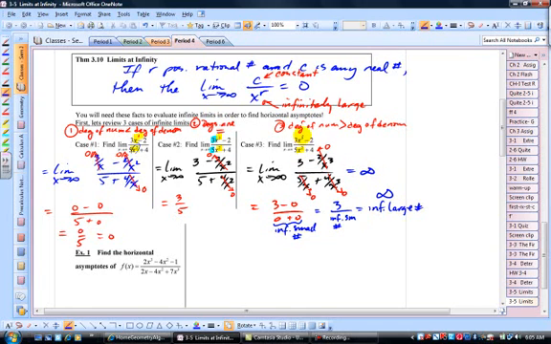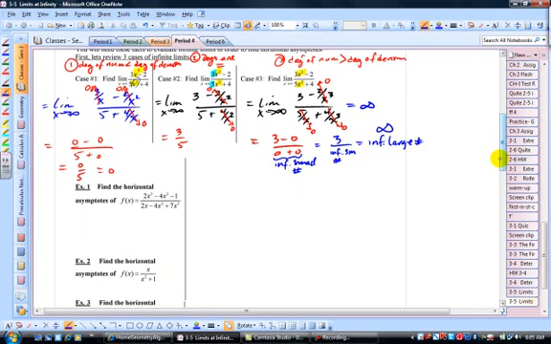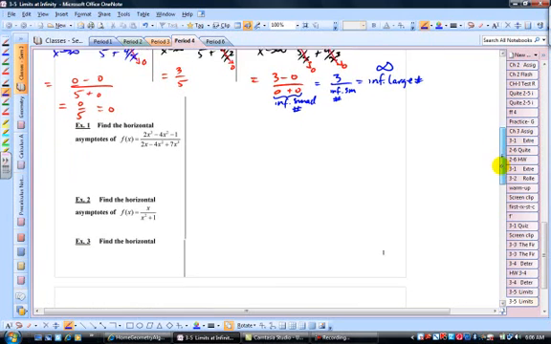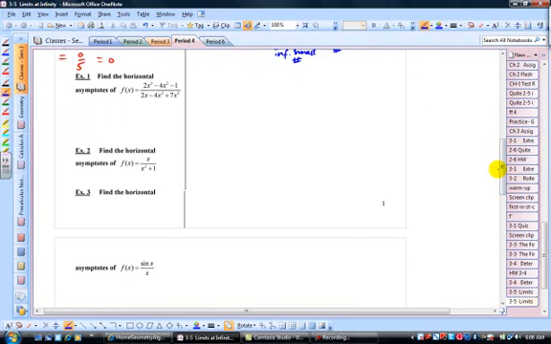So when the degree of the numerator is greater than the denominator, you're always going to get infinity. Because this is not real, the horizontal asymptote does not exist, because it has to be equal to L, some real number. So in this section, you're going to be taking a look at functions and trying to find the horizontal asymptote. To find it, you take a limit to infinity and to negative infinity, and see if you get a real number. If you do, you have a horizontal asymptote.